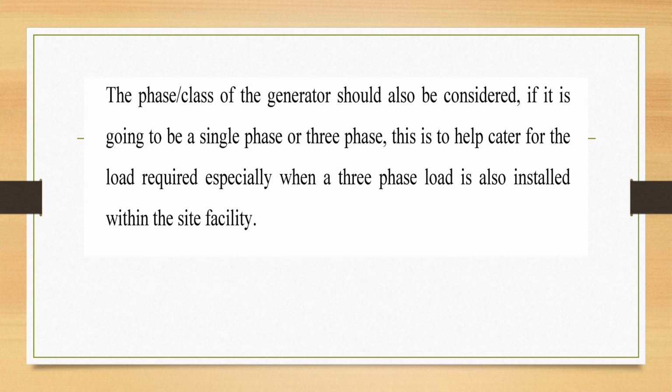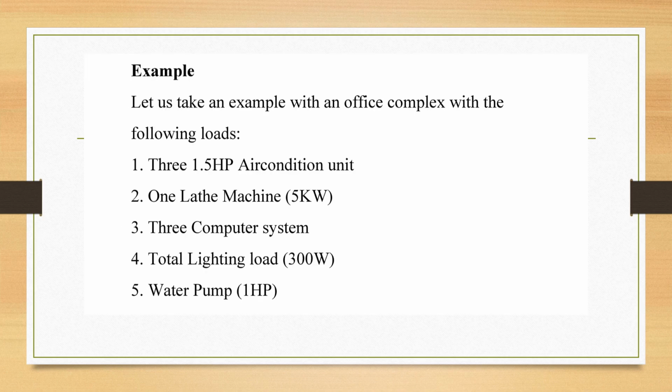Then the last one we're going to talk about is the class. Like I said, the class or the phase gives you either a single phase or a three phase. So if you don't have any three phase load, you concentrate on a single phase generator. But if you have a three phase load, that means you are going to go for a three phase generating set. So let's take an example.